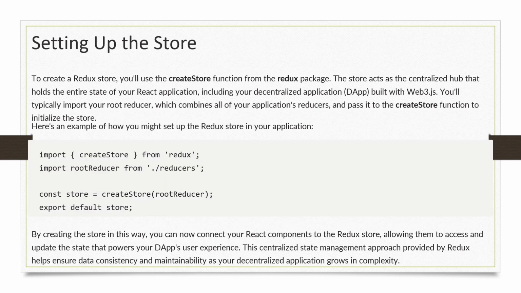To create a Redux store, use the createStore function from the Redux package. The store acts as the centralized hub holding the entire state of your React application. Typically, you'll import your root reducer, which combines all the application's reducers, and pass it to the createStore function to initialize the store. Here is an example of the code we can use. The first line of the code imports the createStore function from the Redux package. The second line imports the root reducer, which combines all the individual reducers in your application. And the last line creates the Redux store using the root reducer.